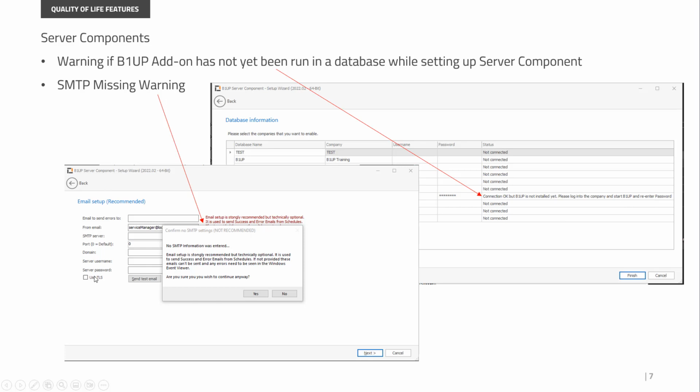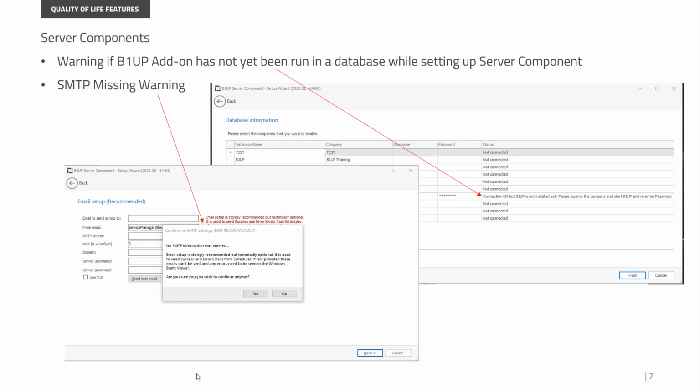Similarly, in the server component, there is some email setup. We have for a long time said it was strongly recommended, but people still seem to just ignore it because, yeah, it's annoying that you need to put it in, but it is so beneficial when you have problems that you actually get emails, compared to needing to go to the Windows Event Viewer to find those things.